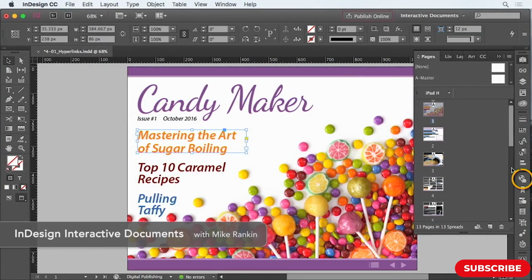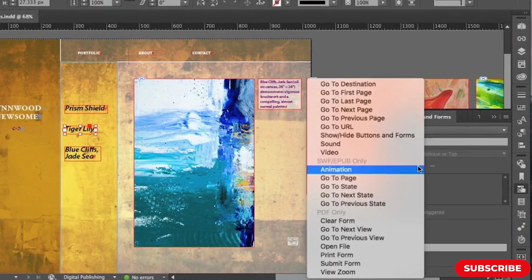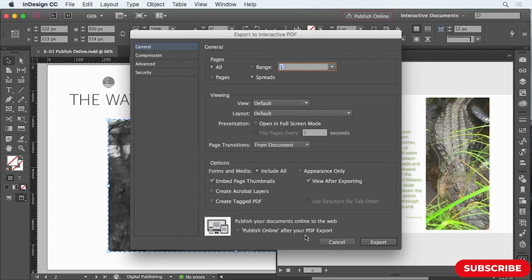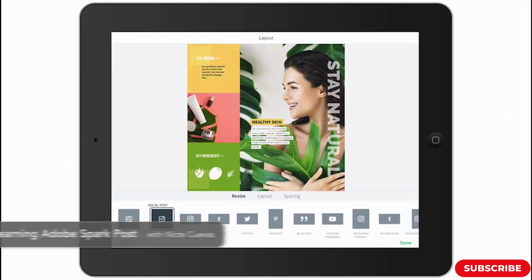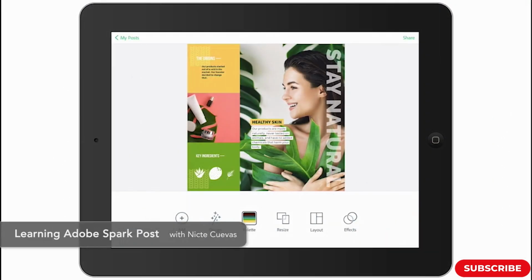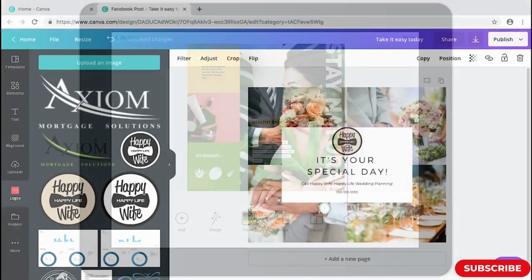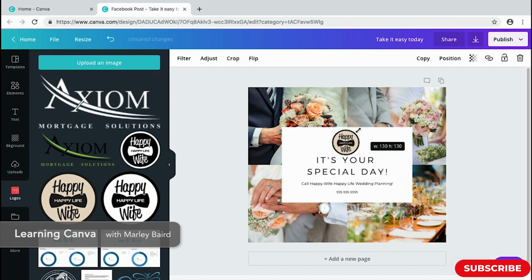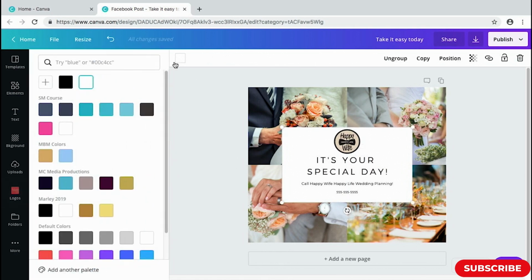You also have the ability to include any of InDesign's interactive elements, including hyperlinks and buttons, audio and video files, multi-state objects, and even InDesign animations. Additional options with easy-to-use interfaces, perfect for social media posts, are Adobe's Spark Post and Canva. These are WYSIWYG applications, or what you see is what you get, that give users the ability to combine photographs, illustrations, and text into a single post. This is a space that's changing quickly, so be sure to do your homework before setting out.